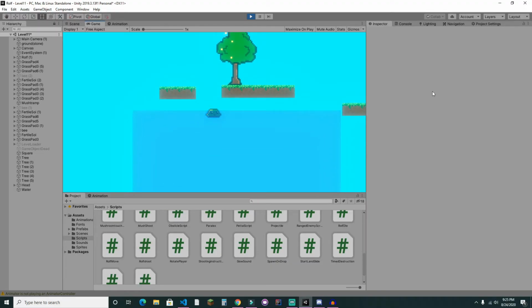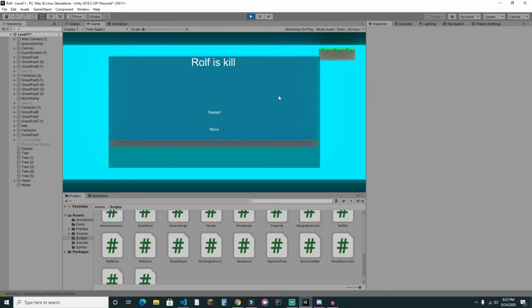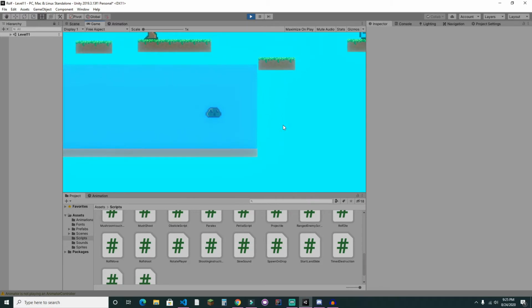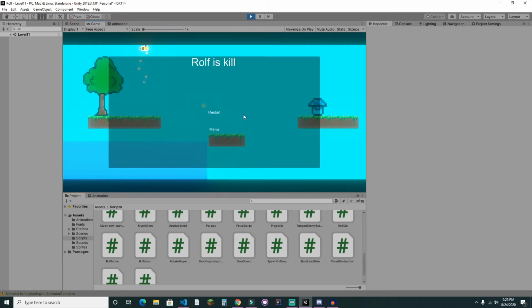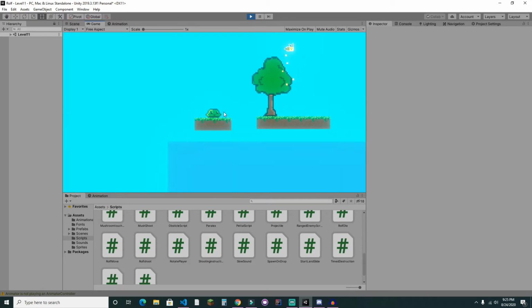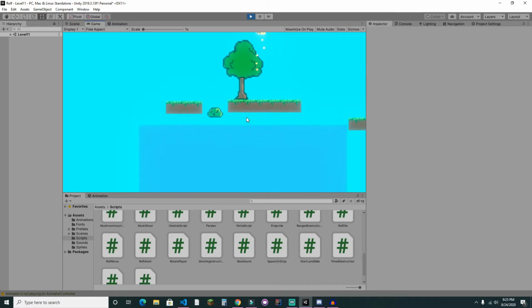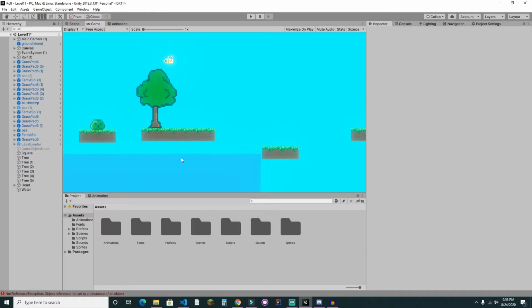And I made it so that when you jump into the water and stay there for too long, you die. But if you jump into the water and then jump out fast enough, you still die apparently. Okay. That's kind of weird. I know what the problem is.